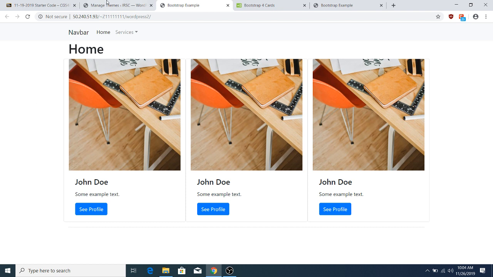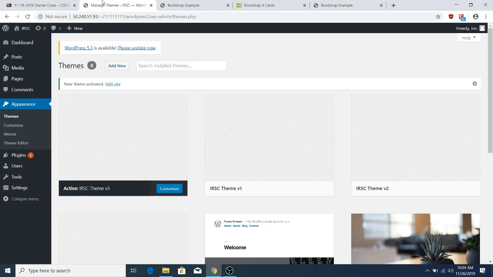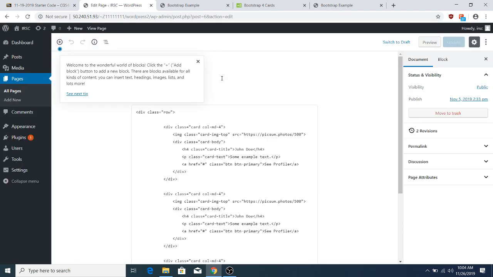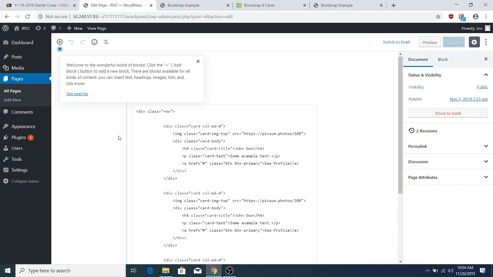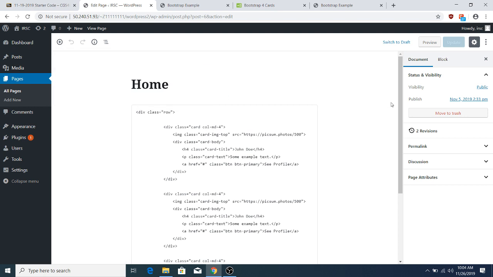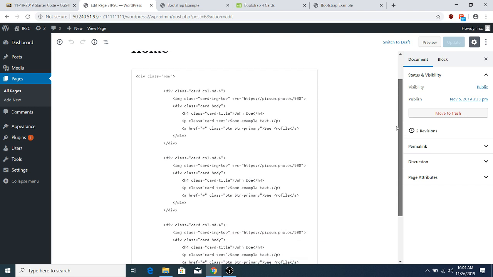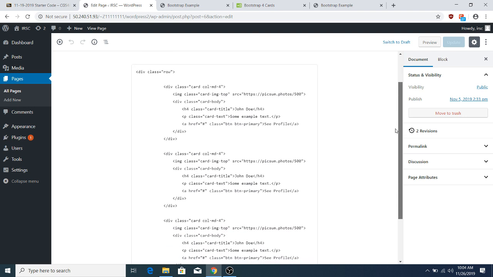Okay. Now, very quickly, that was the process. We're running up a little bit on time, but we did this last week. Just to show you very quickly, if I go to Pages, All Pages, this would have been on our home page, and edit this. Remember that you can actually copy and paste HTML directly in this. If this doesn't ring a bell, watch last week's lecture.